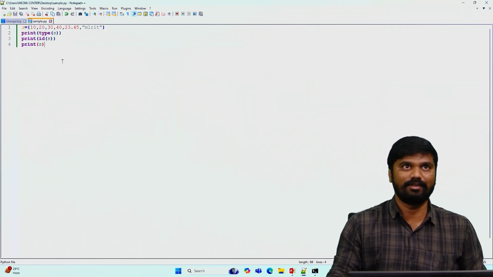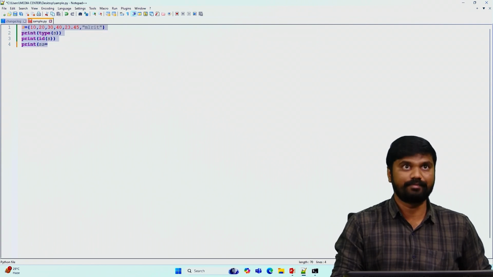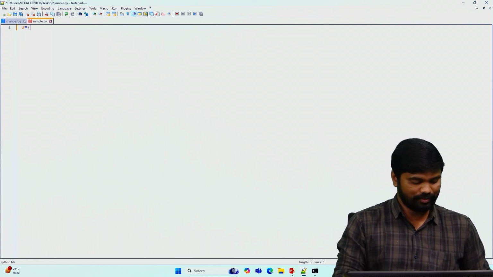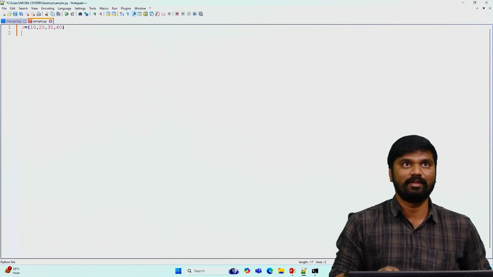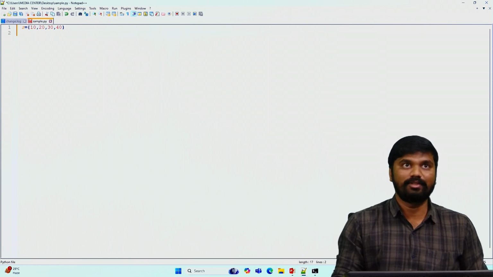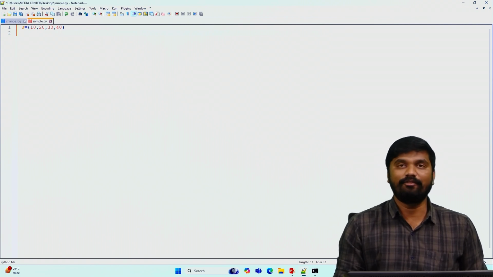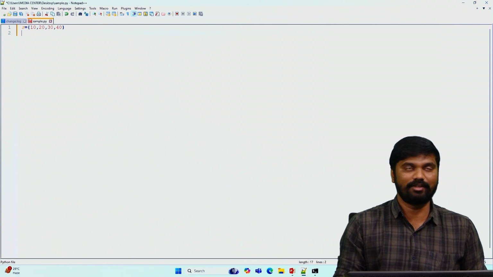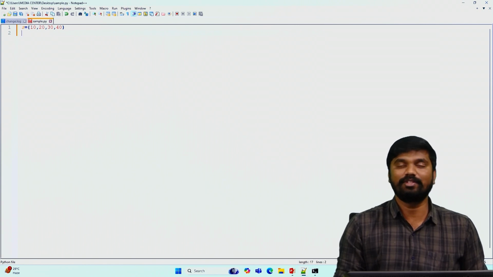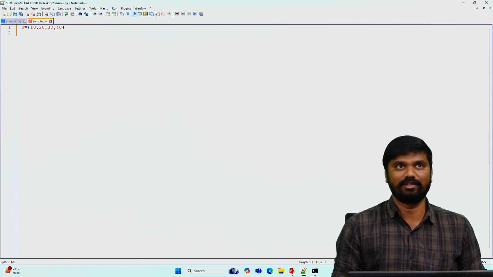For example, s equals 10, 20, 30, 40. Now this is the set object. If I want to add elements, you can add them, and if I want to remove elements, you can remove them. By using which functions? The add function and the remove function. Of course, there is one more function, the update function.